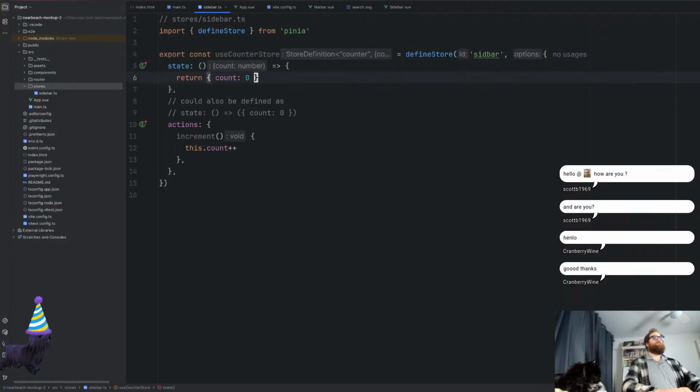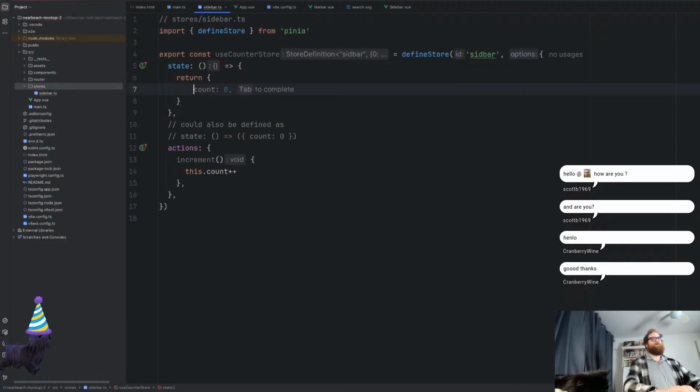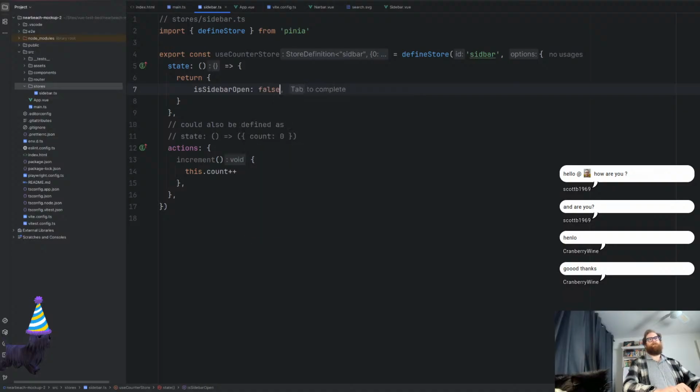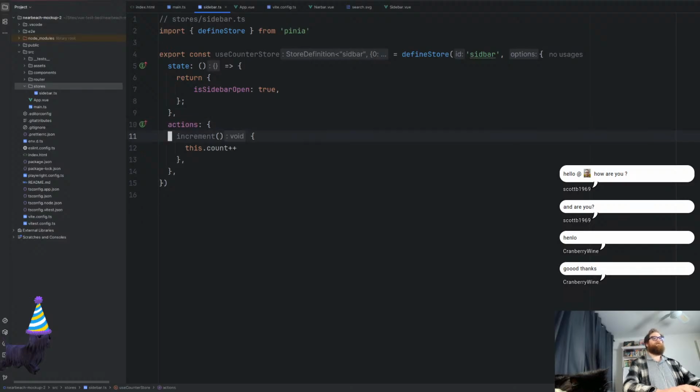In here, it'll have the state, it'll return, and in this case, it'll be a boolean. I'm just going to bump that open like that. What we're going to do is sidebarOpen, and by default, I'm just going to say default is going to be true. And then it could also be defined as something like that. Yeah, that's perfectly fine.